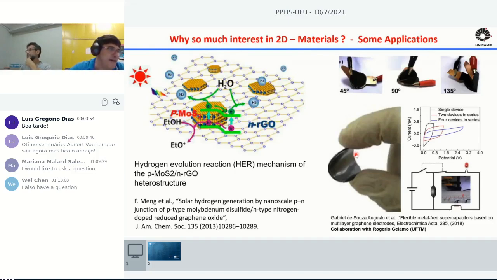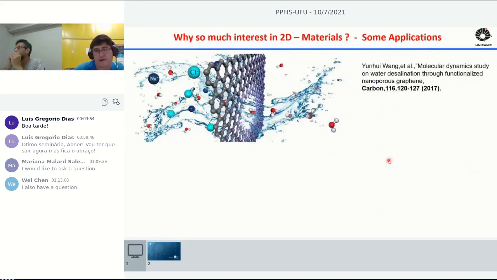graphite, not graphene, like some people say. It's not possible to get graphene from the mines. You can get graphite. But the people from the University of Triângulo Mineiro, my colleague Rogério Guelamo, can produce with this graphite multilayers of graphene electrodes that are flexible. Then you can imagine having your supercapacitor going around the structure of your car and so on. This is a kind of dream, but it's already in practice. People are doing this around the world.